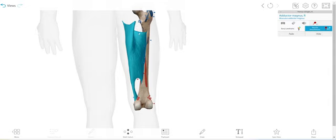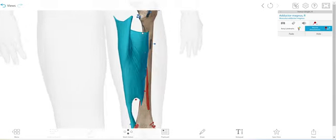The origin points are going to be the inferior ramus of the pubis, ramus of the ischium, and ischial tuberosity. And part of this hamstring part will come onto the inferior ramus of the pubis, and that will also be connecting with the adductor part. So it's going to run along that whole bottom part of the ischium and pubis.